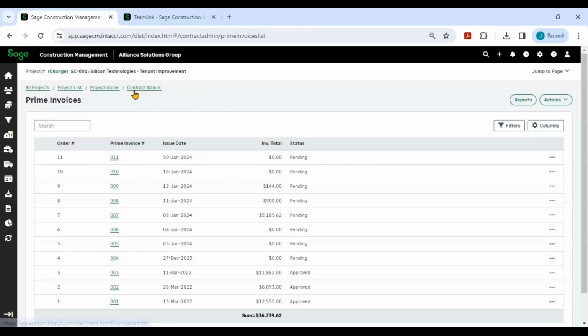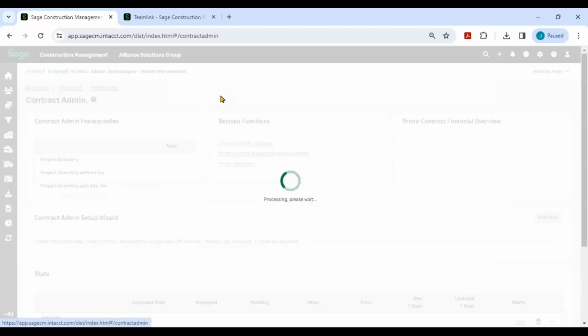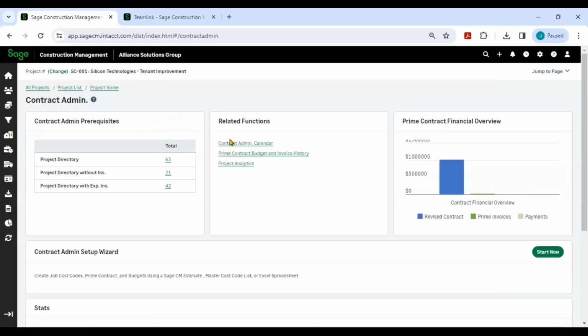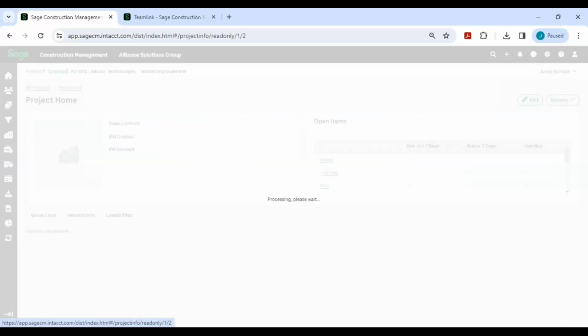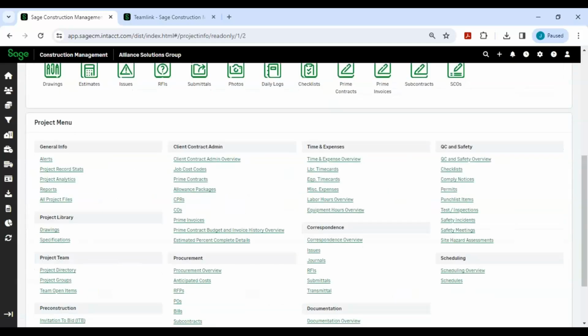Coming back out, I wasn't going to mention this, but I actually want to. When we were looking at the project home and the contract administration, because we do have some home builders and some different people out there, when we're doing our bid packages and coming up with our contracts, we can actually put allowances in on our contracts. So you might have a kitchen allowance, or a bathroom allowance or something along those lines.